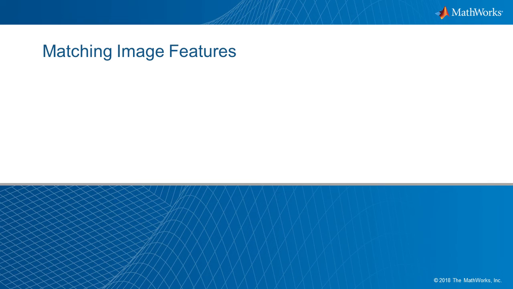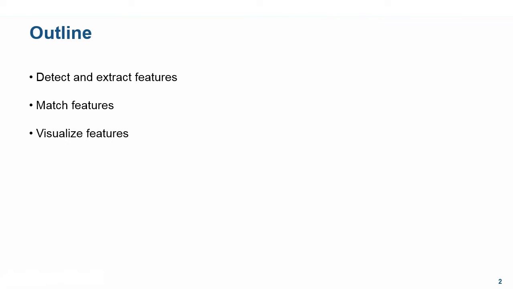In this video, we are going to learn how to match features between two images. Specifically, we will talk about how to detect and extract features, how to match features, and how to visualize these features. This training will be useful for all AUVSI teams as it talks about the fundamental image processing and computer vision concept of detecting and matching features.